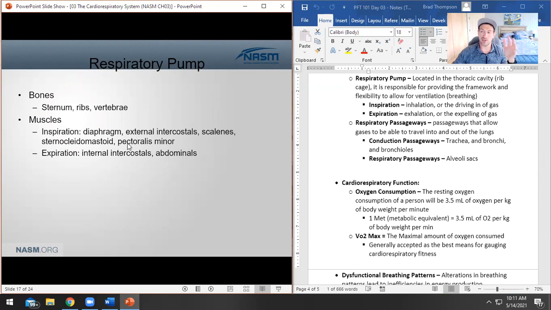So those three muscles actually kind of assist with breathing, but they really shouldn't be primarily responsible for breathing. If you are mostly using those three muscles or your external intercostals, if you're using anything other than your diaphragm for most of your breathing, chances are you are tightening up those muscles. Now, it's not that big a deal, except that your scalenes also work with your traps to elevate your shoulders. Your sternocleidomastoid works to pull your head forward, and your pec minor works to round your shoulders like this.